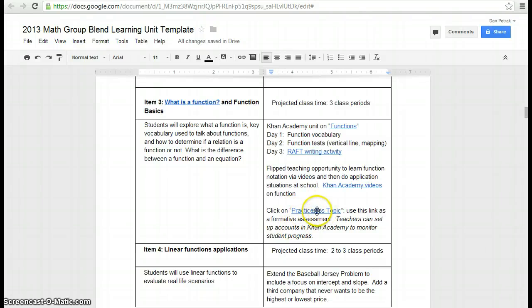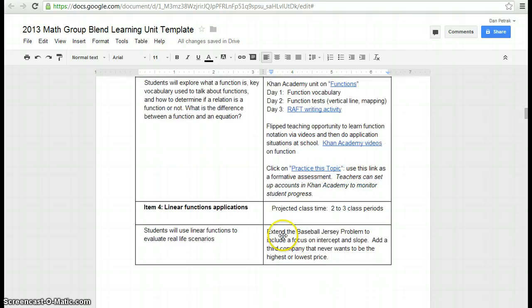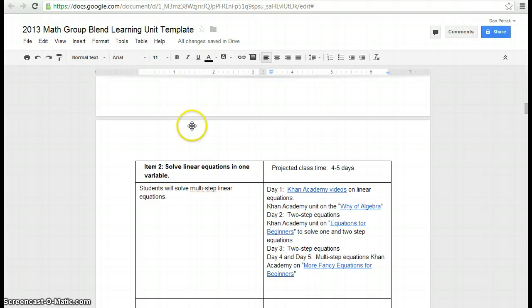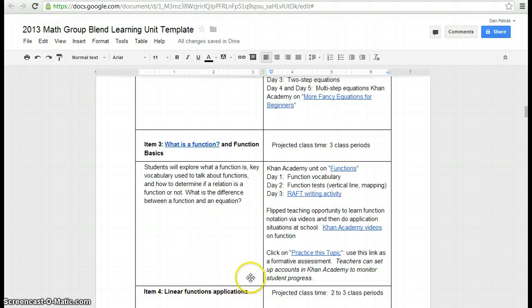And then there's more things to do here on Khan. And then 4 is the extension of this problem, which is they create their own t-shirt shop and determine the price structure based on the constraints. Like they want to make sure they're always more expensive than the one, but always less expensive than the other t-shirt shop, and be able to explain that using functions. So if this is an 8th grade class and they don't want to talk about functions at all, they may end up just doing 1 and 2 and then maybe 4, and not using the function notation, but they could still do the extension of the baseball problem.